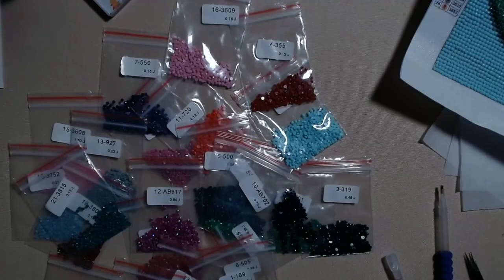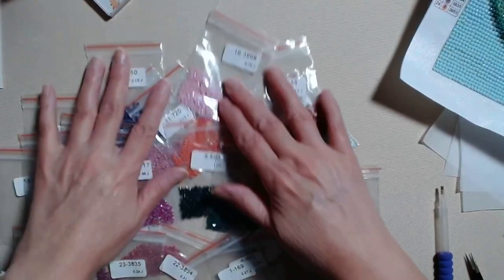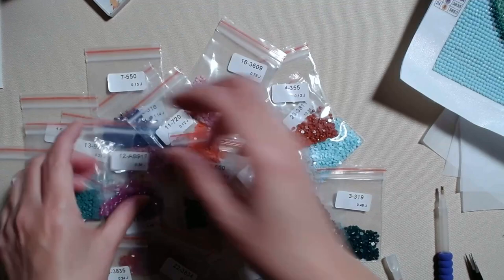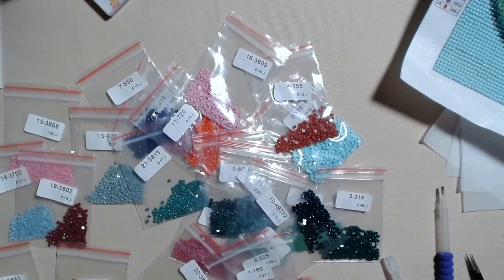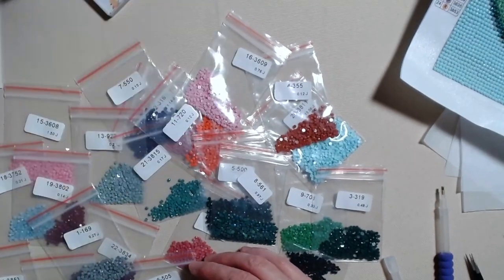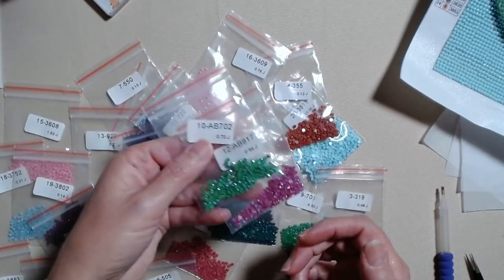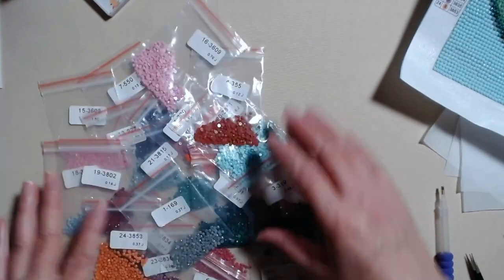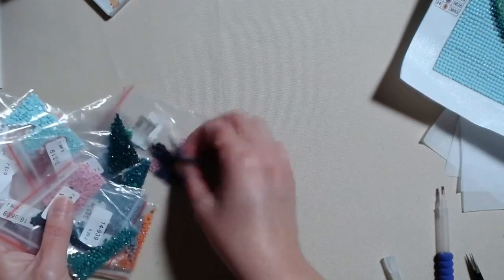Let's see if I can shut that off. Look at that. And I have extras, a lot of extras of this AB. And where's the other one? Come out, wherever you are. And extras of this one. I'm so going to be putting these in other canvases. All right, let me go get some washi tape. I'll be back in a split second. It'll actually be a few minutes, but it'll be a split second for you.